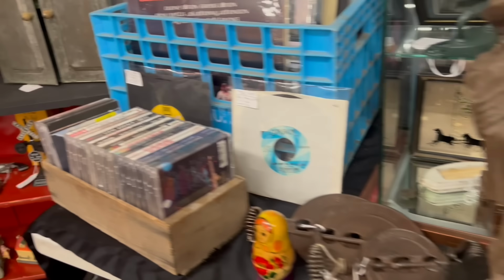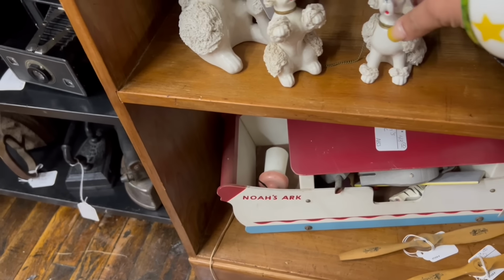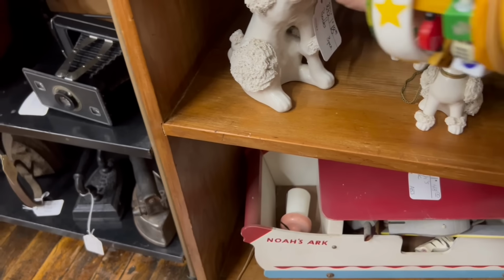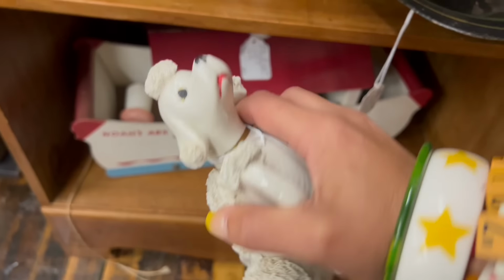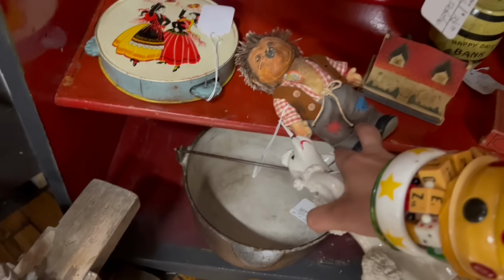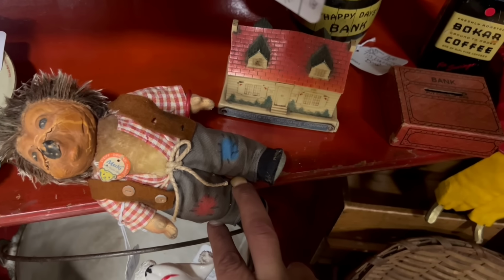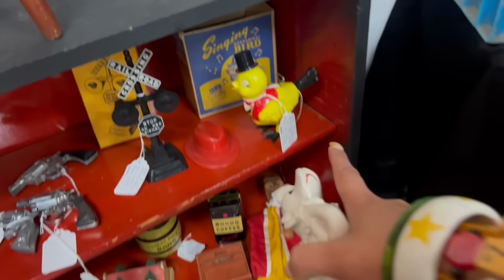But over here, oh my gosh, I'm trying to juggle this basket. It's the poodles, $18 and 20% off. Well, that's kind of spectacular. That's a large one. That's $18 and 20% off alone. And then look at this stiff guy, or not Steiff, you know what I mean. Is it Steiff? Miko. That's awesome. I'm very overwhelmed. Look at that singing bird.